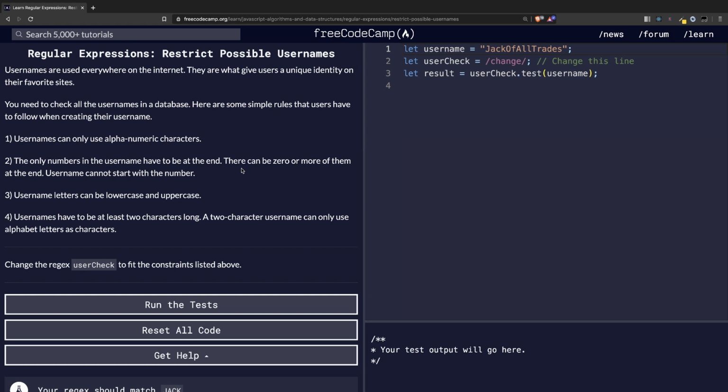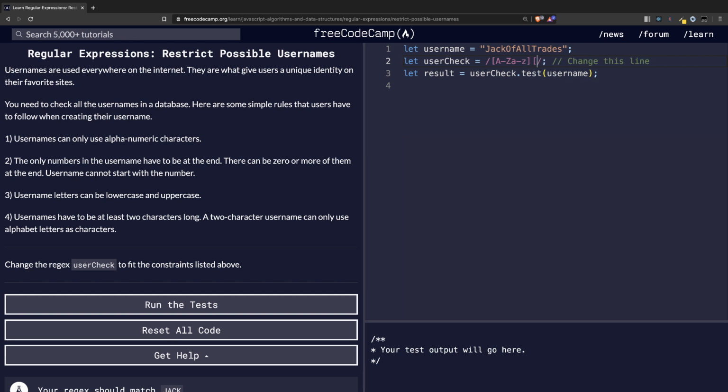Usernames can only use alphanumerical characters. Okay, so we have alphanumerical, I guess A to Z, and 0 to 9. Uppercase, lowercase characters and 0 to 9. Like that. The only numbers in the username have to be at the end.